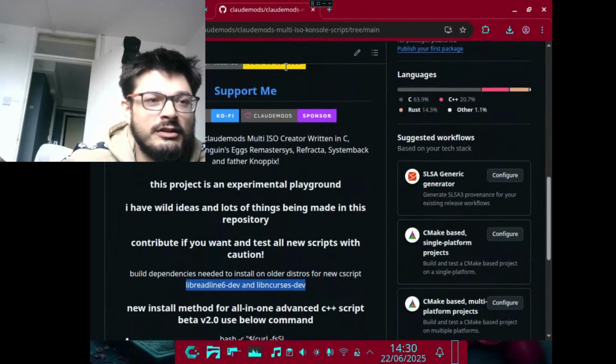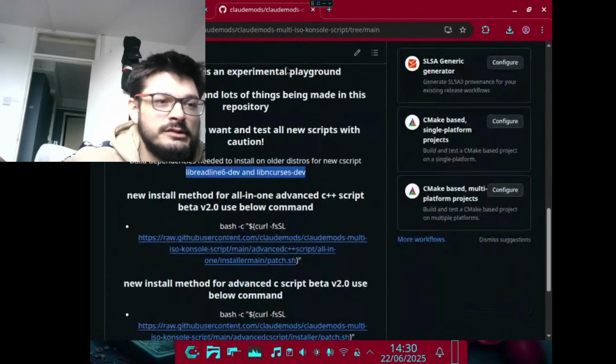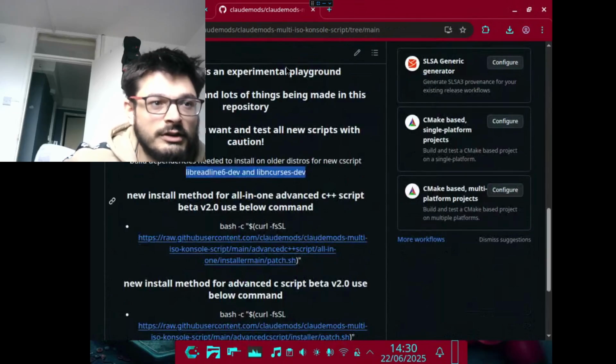So yeah, you can do that yourself if you know what you're doing. But I'm only supporting the pure base and CachyOS. So we've got Arch, Ubuntu and Debian and CachyOS only because I use CachyOS.